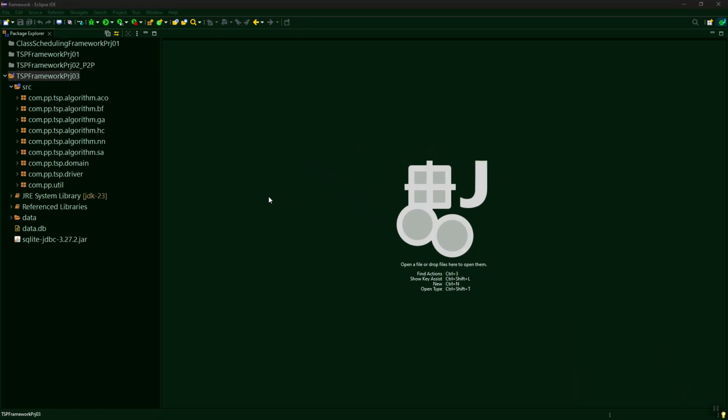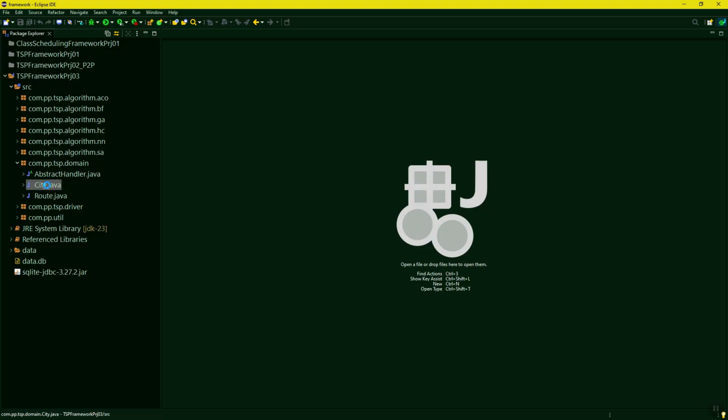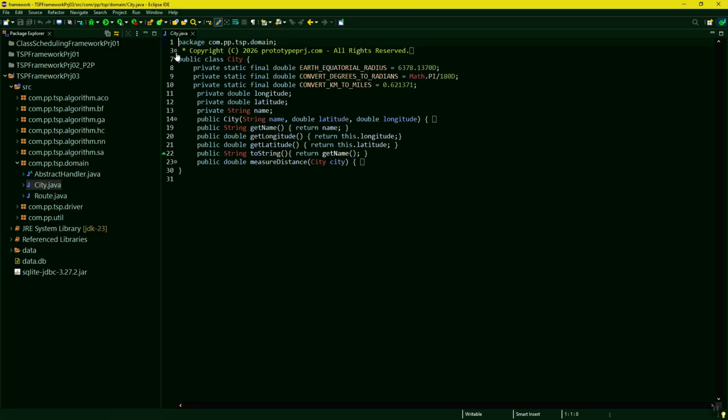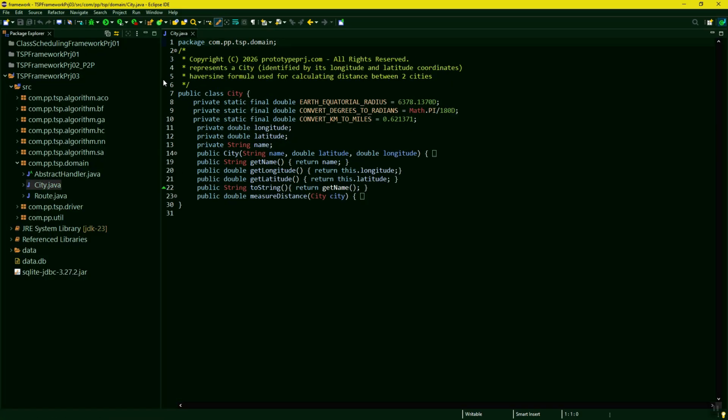Next, let's quickly go over the code. So this class represents a city identified by its longitude and latitude coordinates, and the Haversine formula is used for calculating distances between cities.